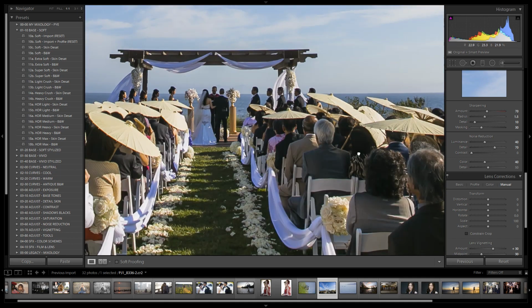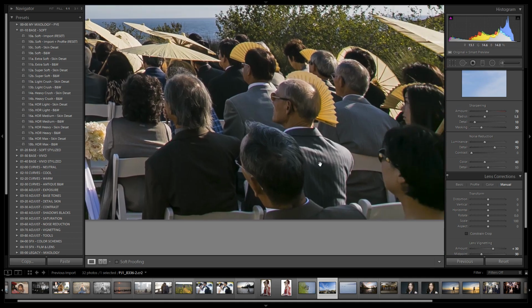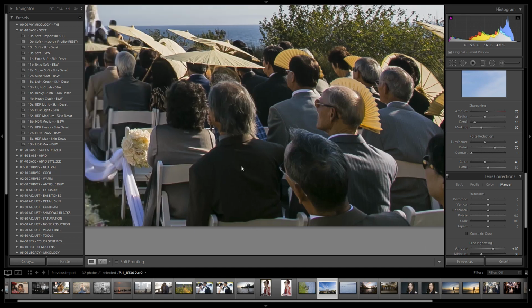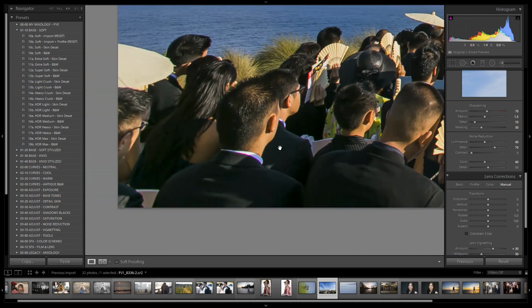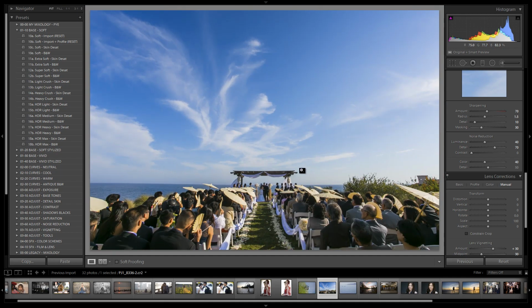Noise reduction is at plus 40. We can do a little check and see if that's too high or too low. It might be a little bit high on this image because we don't really have that much. Oh, you know what? I'm going to trust the preset. The preset actually looks nicer. When I brought it back, we can see a little bit of that noise, and you're going to be able to see it even more on this side. So let's just leave it. Let's trust my research. I've done my research on this.